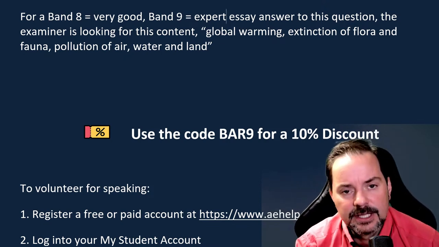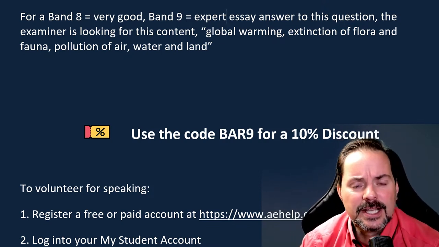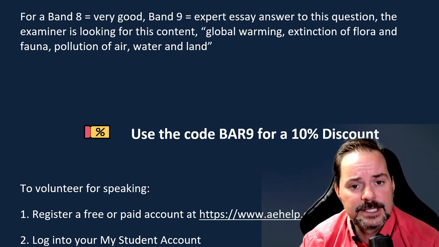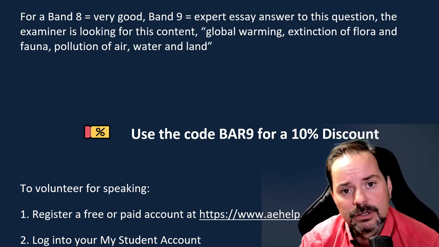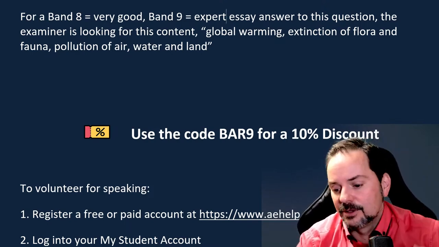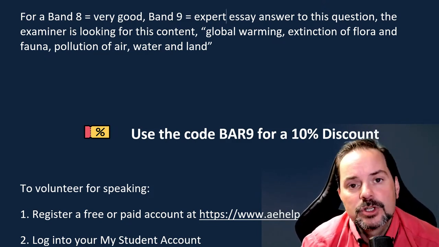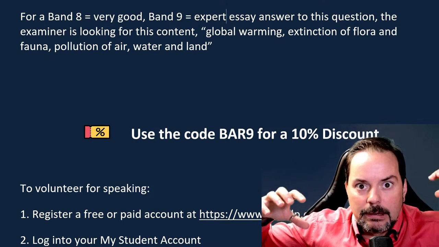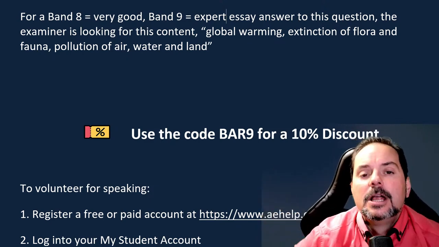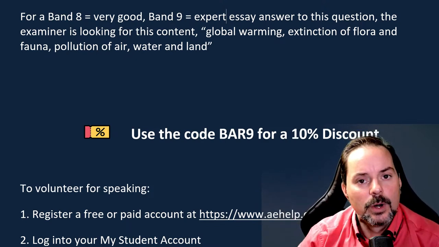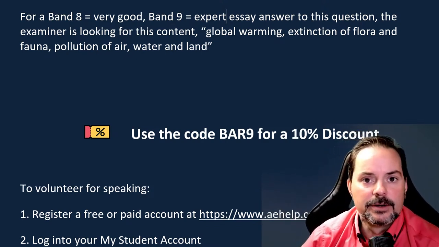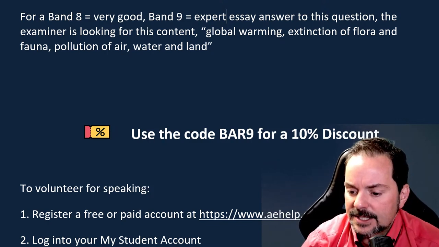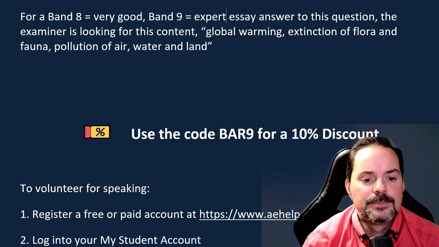I think Alexander does. Alexander says, yeah, I would agree. If I'm reading a 300-word essay on environmental change, problem solutions, I'd like to see these 3 big topics discussed: global warming, extinction of flora and fauna, pollution of water and land, right? Alexander says, I'll give you 2 thumbs up on that one. Fuang says yes. So the examiner is not some old mean guy or woman that's there to make your life super hard. No, they have some very standard 1, 2, 3 concepts. If we're talking about environmental change, you need to think of these ideas and express them in English. Okay? Make sense? Nana says yeah. Miriam says yeah. No, that's clear. All right. So those should be included.